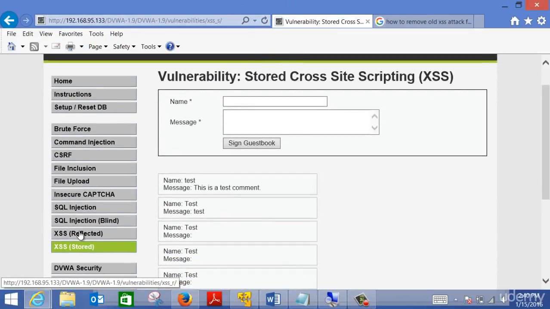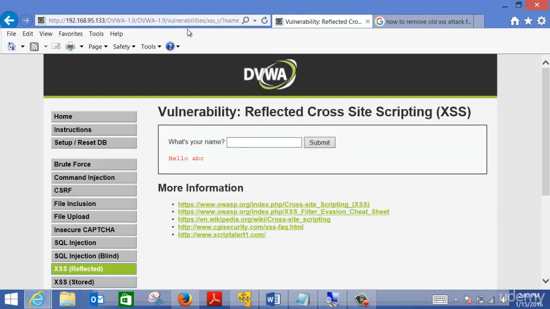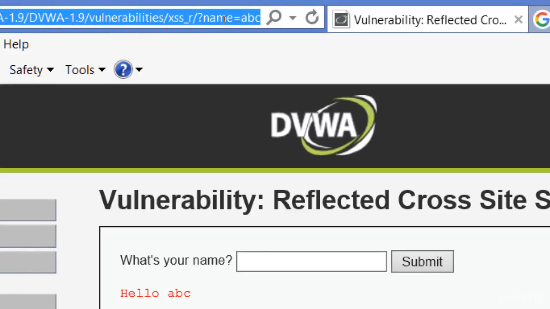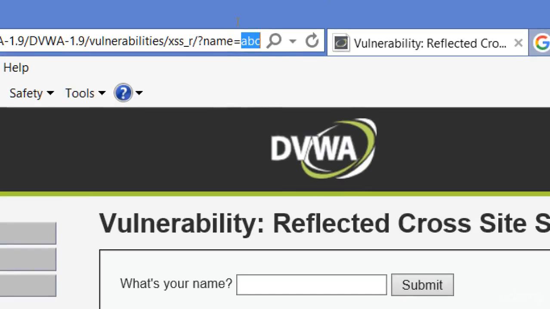Reflected is similar, except it's done through the URL. So here, if we write anything like ABC and click on submit, we are going to notice that inside the URL, let me just maximize that a little bit, you should find that the name ABC has been written here. So it's taking the name from here and using it inside the URL.